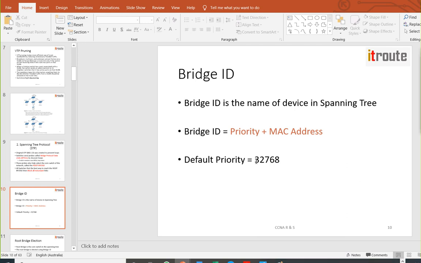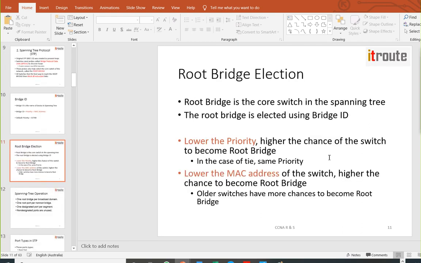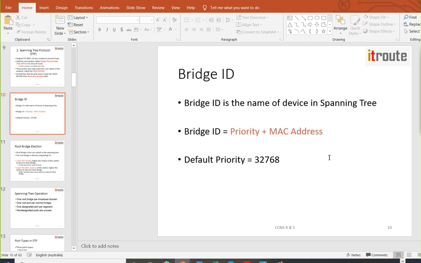But it's not actually true for all of the switches. Some switches may have a different priority as well. But if you want to configure our entire network, we'll be able to manage this priority from our side as well. When we configure the priority, the switch which has the lower priority will be the root switch. If you want to make a switch the root switch, root bridge, they're the same thing. In many different places they are named differently, but they're actually the same thing.